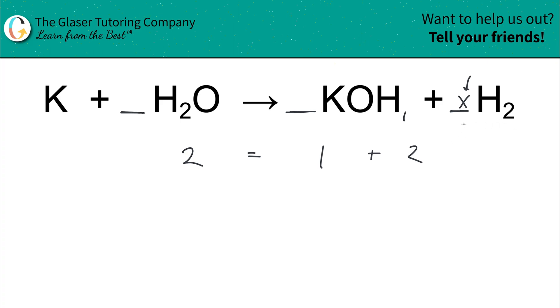Everything else is balanced, right? So whatever coefficient you want to place there, you're literally going to take that and multiply it by the subscript of that hydrogen. So you actually just create a very simple math equation. So now this is just going to be 2 = 1 + 2X. How do you solve this thing for X? Subtract one on both sides, that's going to be 1 = 2X. Divide that by two, and then X is going to be equal to one half.